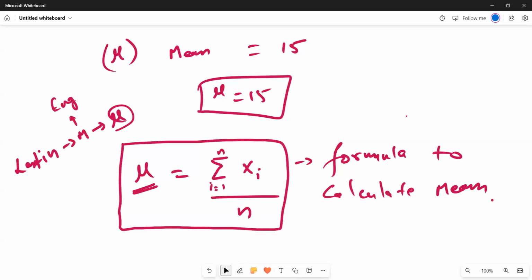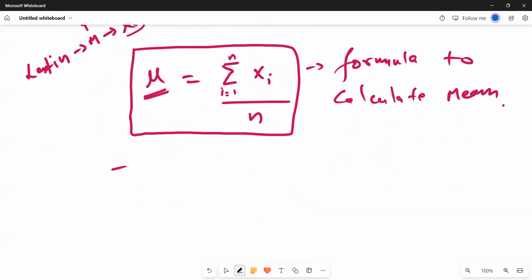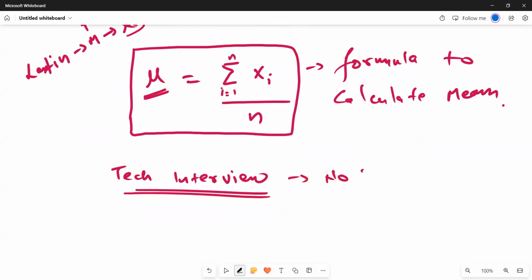All right. Now, let me make this very clear: in your technical interviews, nobody is going to ask you about the formulas, right? No formulas will be asked. You're not in your 10th or 11th standard where you'll be tested on the formulas. You have to understand how any particular term is being calculated, so that if I give you any variation on this, you will be able to understand how the internal terms are varying.